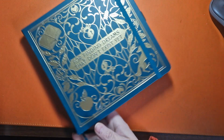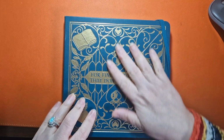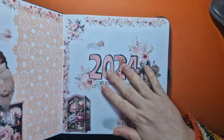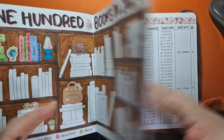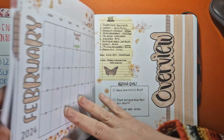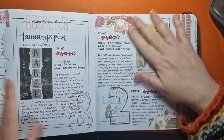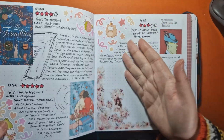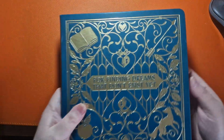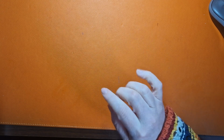Okay, I'm going to go through this very, very quickly because I have already done a flip through. This is my book journal. If you would like to go and see the video, please do go and check it out. I will link it down below. This is me in just my reading journal. I've put everything in here that I want to read. I've tracked everything. I do track online already, but I just wanted somewhere pretty to add in everything that I felt. So yeah, I'm not going through it all, but it worked. I enjoy it. I'm glad that I'm keeping up with it. It's really funny because I didn't think I was going to, and I am.